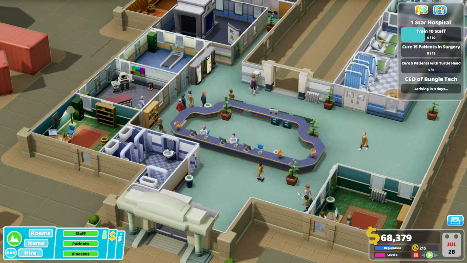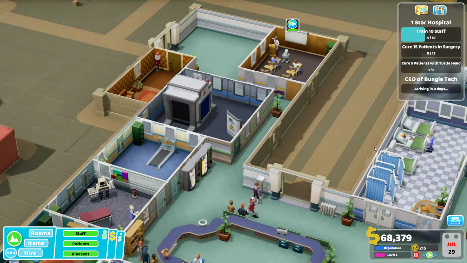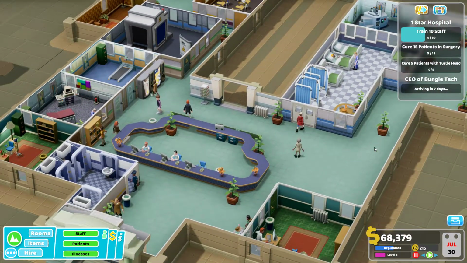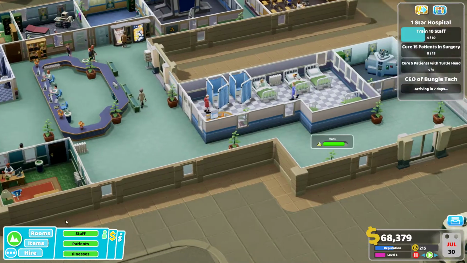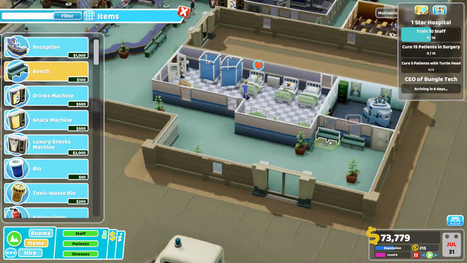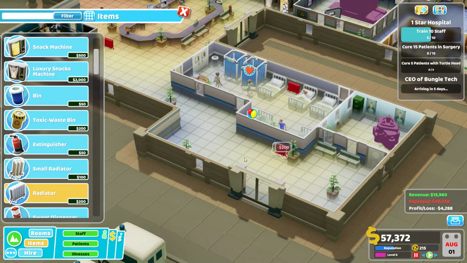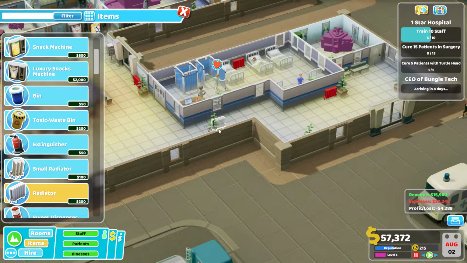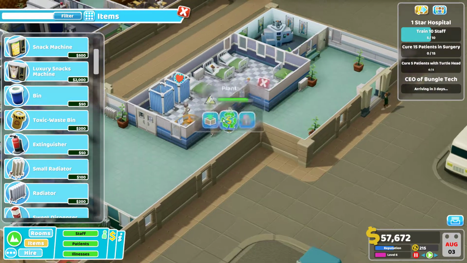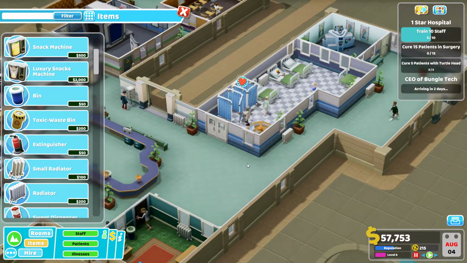Impress the VIP, right? I mean, our hospital looks decent, I think. We are missing a couple of benches and stuff. That might be a little bit of an issue. Oops. My bad.